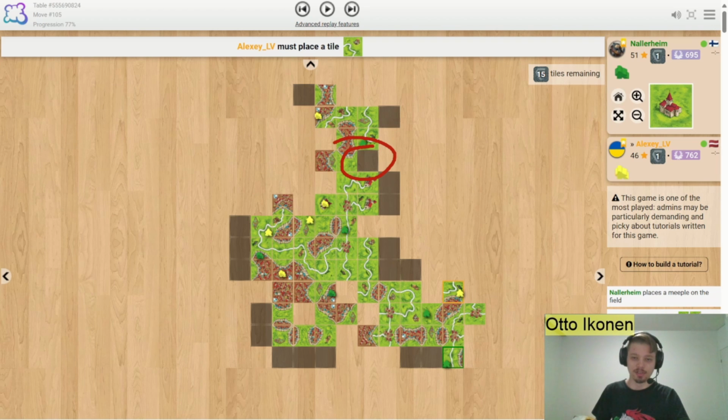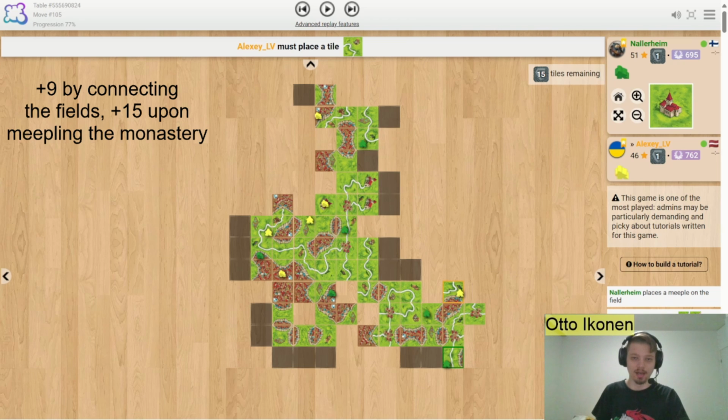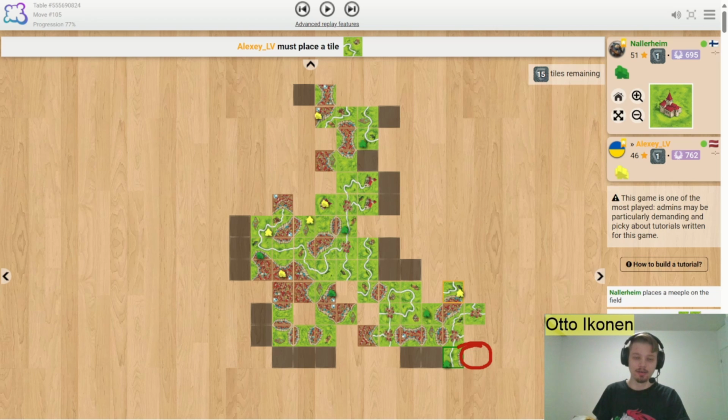So we are 6 points ahead, but the thing is we have multiple tiles to still unify our second meeple to the main field, so that's going to be at least a +9 move. And on top of that, we have some empty city caps over here, whereas Alexey will only be able to really make any sort of threats if he manages to finish the city in the north.